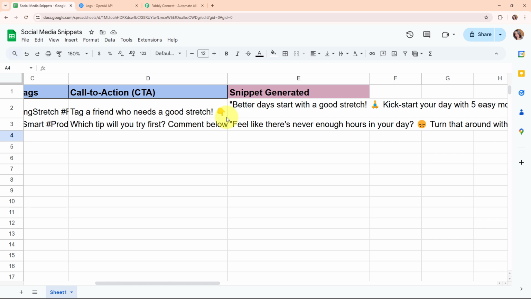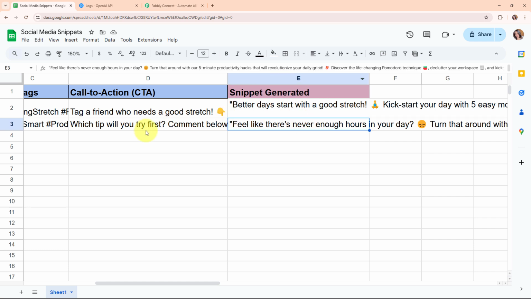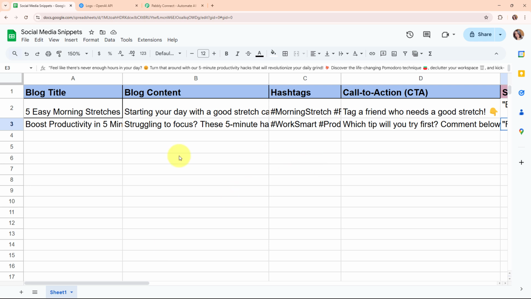And now here you can see automatically a snippet generated is added in our Google Sheets under the specific column in the same row. Okay, so this is the snippet generated by OpenAI by using the blog details that we provided over here. Okay, so this was the working of this automation, and now here in this video we are going to learn step by step how you can set up this entire automation by simply connecting your Google Sheets with your OpenAI and Google Sheets again using an automation software named Pabbly Connect.